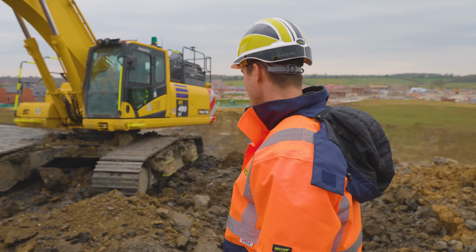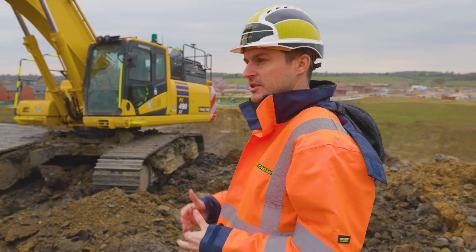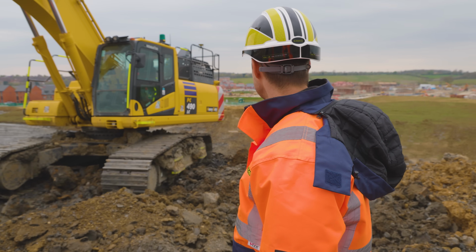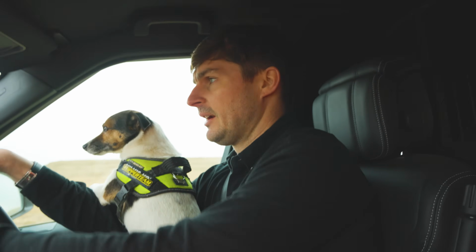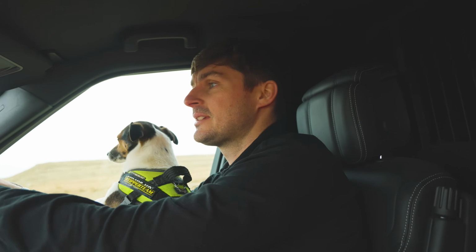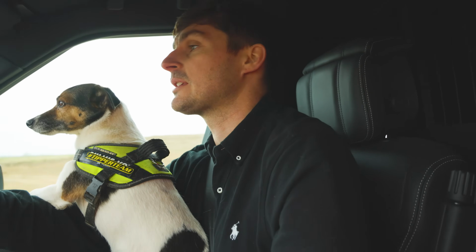It's our first 50 tonner on the fleet, so I was desperate to have a go in that. It's been so wet up here for so long that I've kind of avoided it like the plague because it's been depressing to see. This job's had between, I think, 19 to 23 blokes on it at one time, and honestly there have been weeks where we haven't been able to work because of the weather.